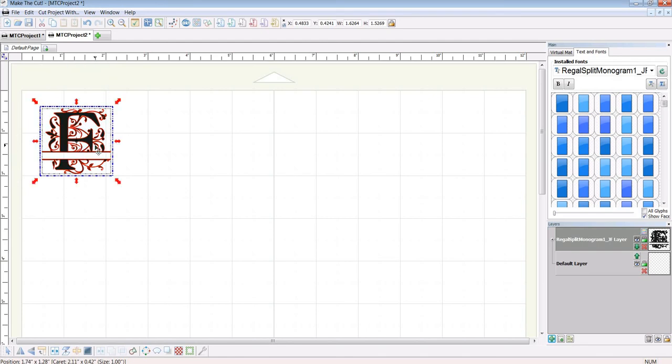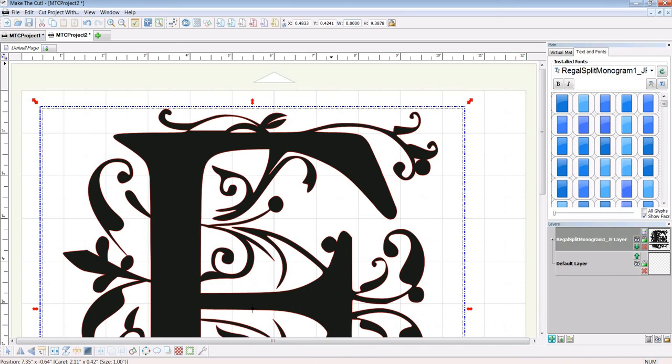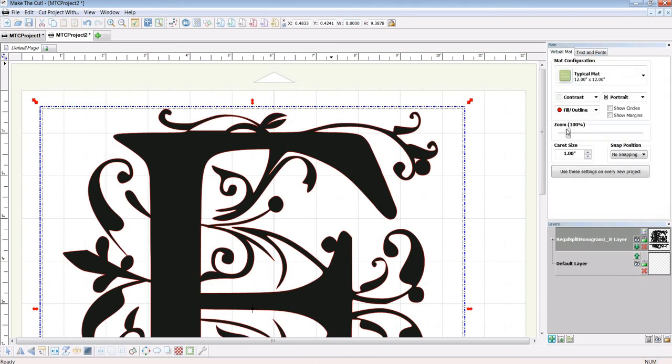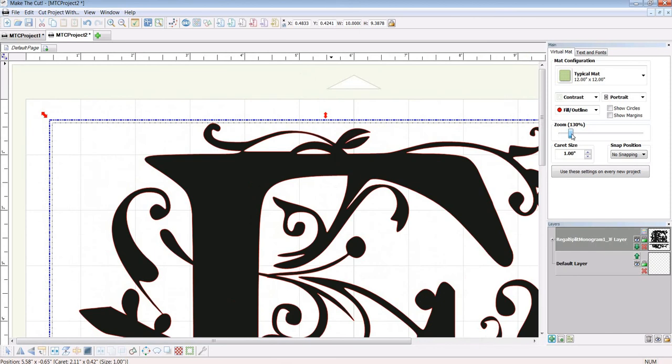Now remember, you have to install the font in your computer's system fonts folder before it'll show up as a font, but I have instructions for that on my blog, cuttercrafter.com. So the next thing I want to do is resize this. With the gold lock icon on, I'm going to resize the width to 10 inches and press enter. That brings the size to 10 inches, a full size.